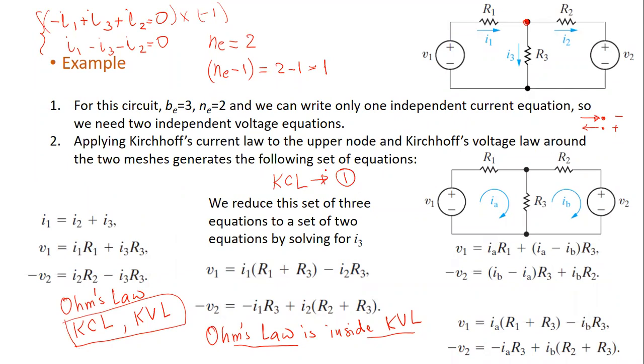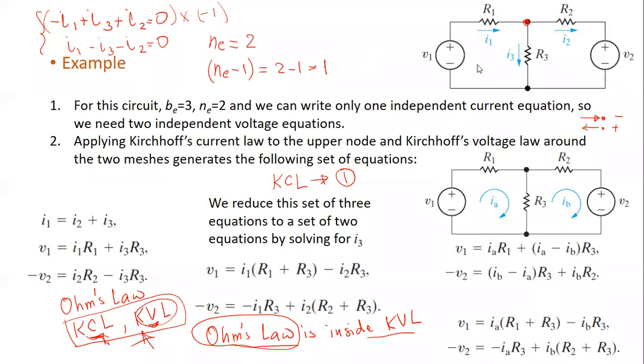And let's go back. So what laws are we using in circuit analysis? Either KCL or KVL or both of them. I am already done with KCL and I have one equation from KCL for the upper node. And now I have to use KVL with Ohm's law embedded inside it. So KVL is written for loops. And how many loops do I have in this circuit? 3 technically. We have 3 loops.